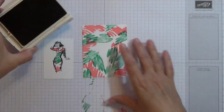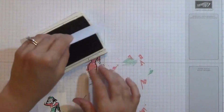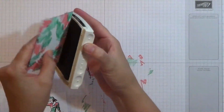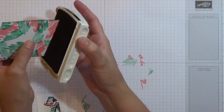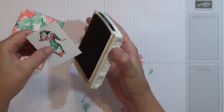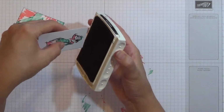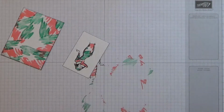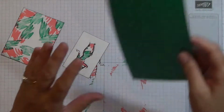Now I did use the black ink. I just went ahead and rubbed the edges of my cardstock. You see that? I'm just swiping the edge of the cardstock along the edge of that image just to give a little contrast, because there's white in my background paper and also white in my main image. I wanted to give a little bit of black there just to add some distinction between the two layers.